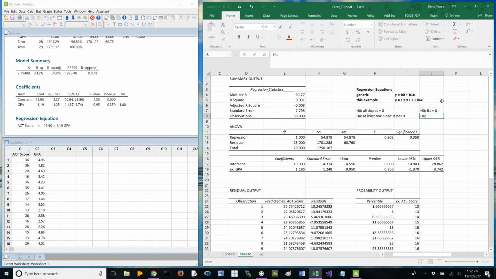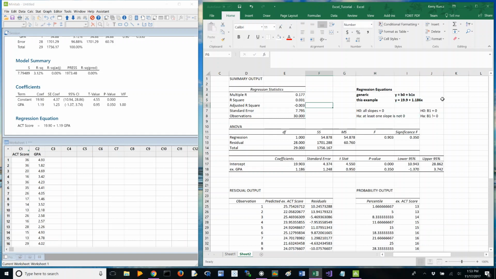And take a second to think about what it would mean if the slope was zero. Basically, it means if this one point, we said that this is the slope, right, in this case. So if this 1.186 was zero, then x wouldn't explain anything. Because even though x is changing, x is 1, then y goes up a little bit, x is 2, y goes up a little bit, x is 3, y goes up a little bit, etc. But if this was 0, then x wouldn't do anything at all. Y would always be this y-intercept, 19.9. So that's a little background on regression.